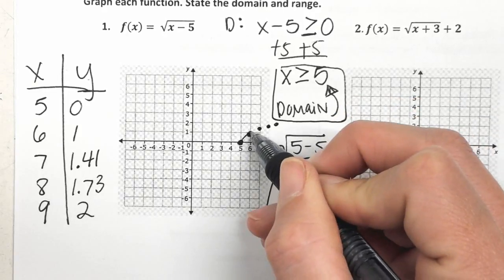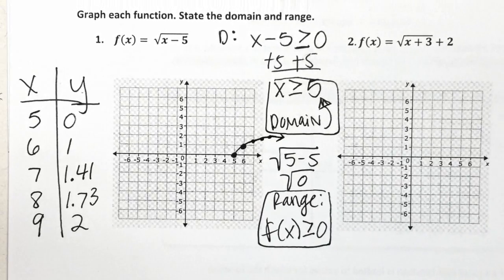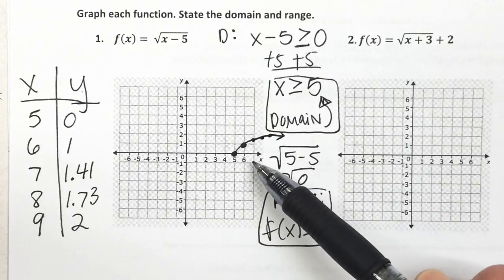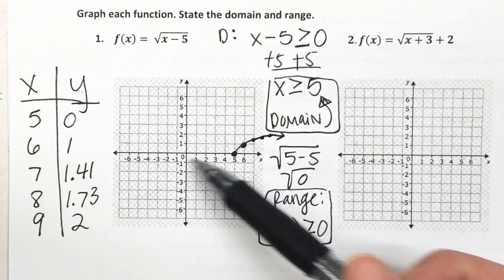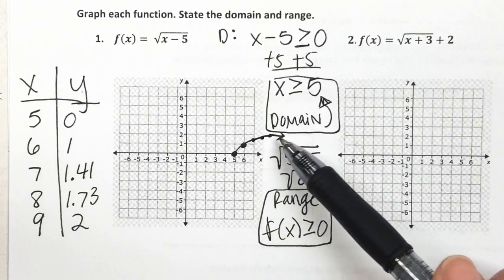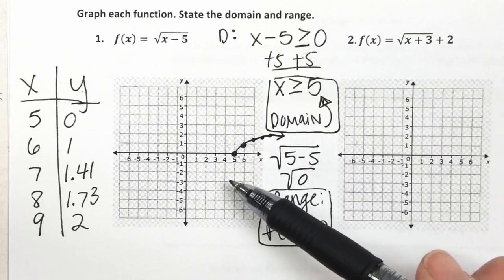And we can go ahead and draw our graph. We know that (5, 0) is going to be where it starts from, right? Because can any of the x values be less than 5? Can any of them be less than 0 for y? No. So it's going to start here, and it'll go on forever. And all square root functions will look like this.